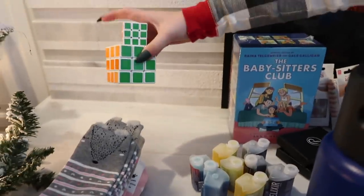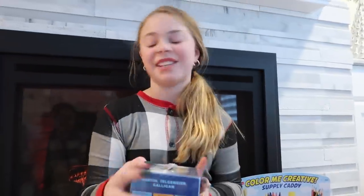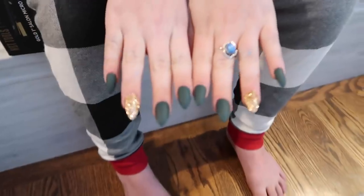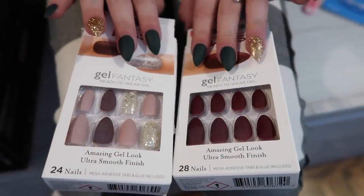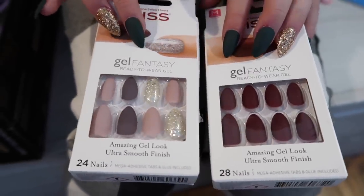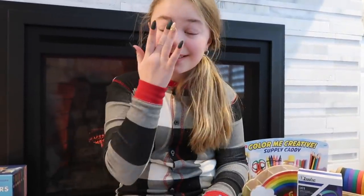I got socks and I got my favorite author's books — I got the entire series, one through seven, and I only have this in my house. Then I got these gold earrings right here, and I have the silver ones in right now. I also got acrylic nails — I have one pair on, it's gold and turquoise green, really pretty. I got three pairs total: gold and turquoise green, burgundy colors, and a mix-match set. A really cool thing I got is a crimper, so when you straighten your hair it puts waves in it.